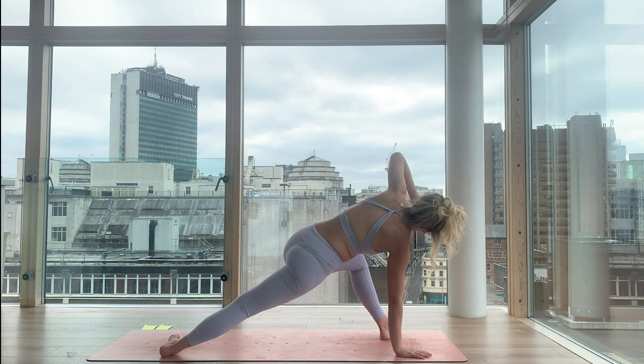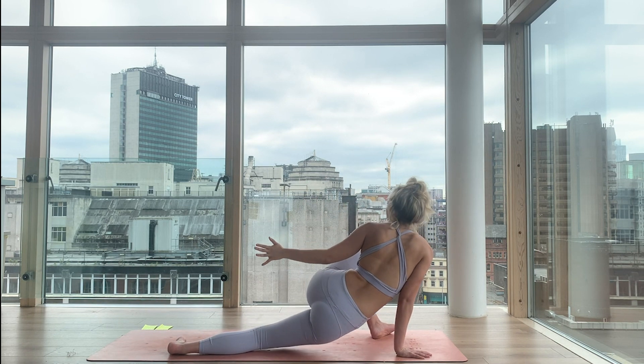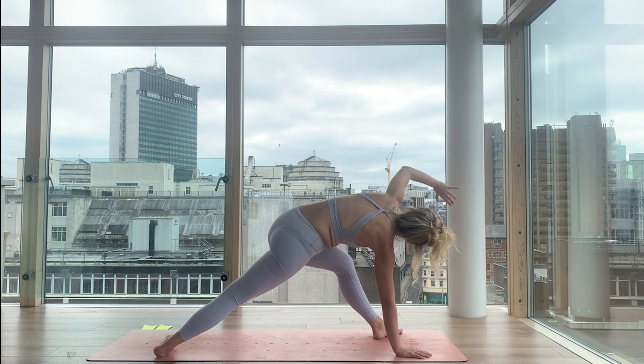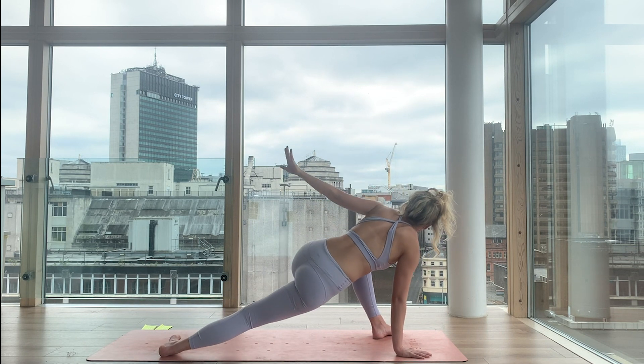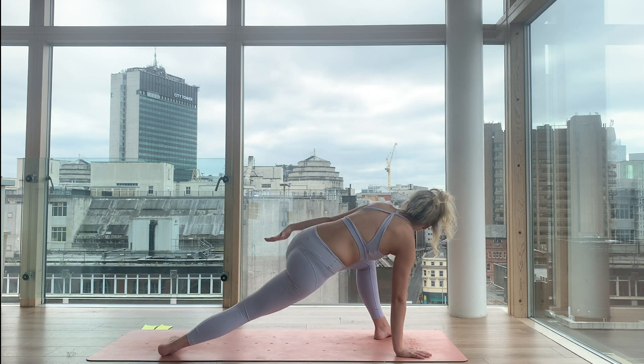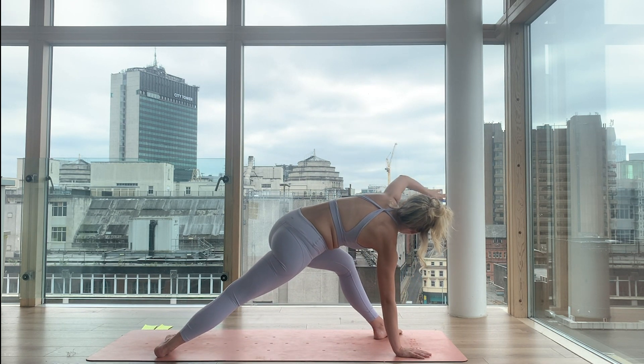Third option — you're going to pulse with me. The left hand is going to reach back, and then as we breathe in the arm is going to lift up and over. Exhale, reach back — you can even lower down through the right hip a little more. Two more. Inhale, we lift. Exhale, we lower. One more — make it intentional. Inhale. Exhale.